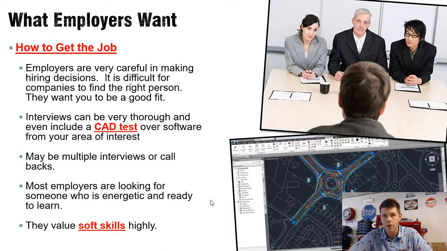A lot of times they are more interested in someone that has a good foundation of technical expertise, but someone that will come to work on time. They don't call in sick all the time. They get along well with their coworkers. They have good communication habits. They answer emails. They're courteous and professional. They dress well. They come to work clean. They've got their hair cut, stuff like that. So these are soft skills.